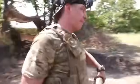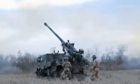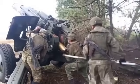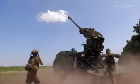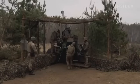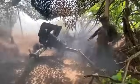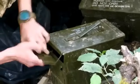That's good for Ukraine, as it could be the difference in taking back their country. In June, they launched a counteroffensive against Russian troops. They tried to break Russian defenses with heavy tanks at first, but switched their strategy to artillery fire. It's been moving slowly, so they'll need plenty of shells for the long haul.